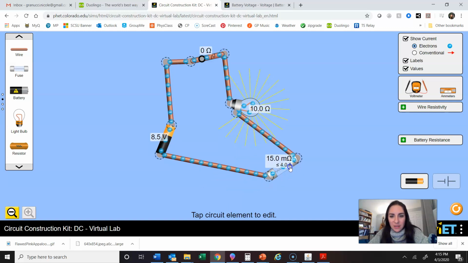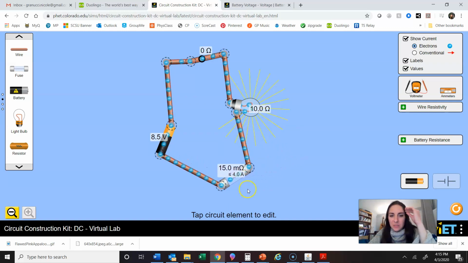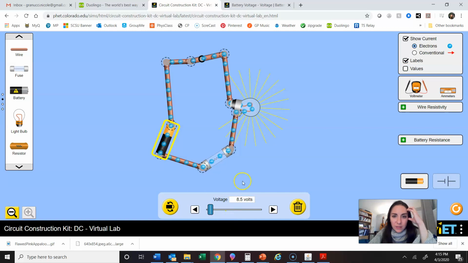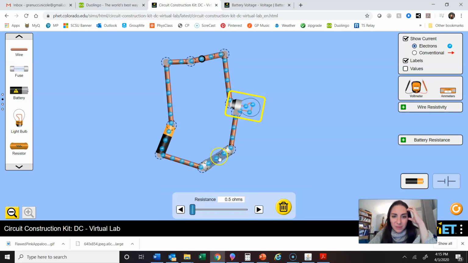This is what your house is connected with, a fuse. So what happens is that when you have too much current, it actually breaks the fuse. I'm going to take that out, and I'm going to make the current larger than 4. So here we go. Oops, sorry, I did it by accident. See how it broke? That's how it fused.